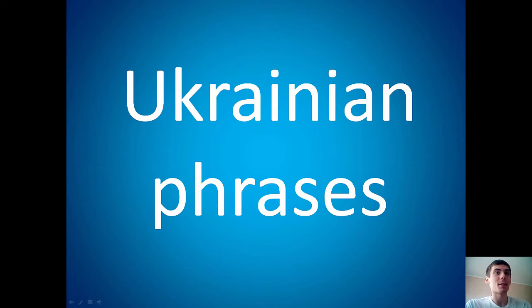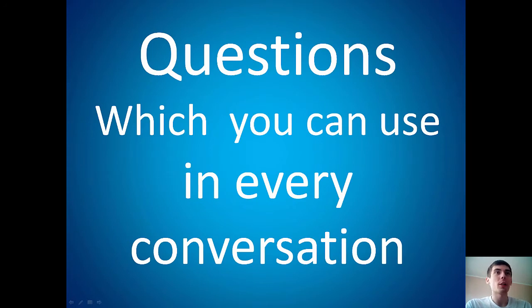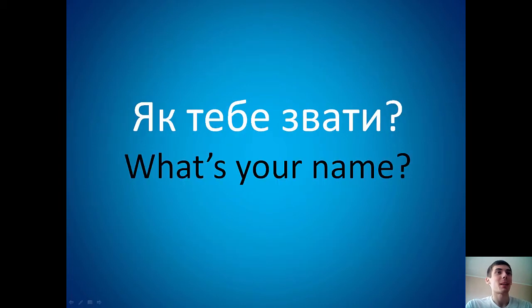Welcome to this video, and today I am going to teach you some Ukrainian phrases. I am going to give you questions which you can use in every single conversation to keep it going. How to ask what's your name, how old are you, where do you work, what do you like, do you want to go out. All stuff like this you're going to find in this video. And let's start. We start from something really simple, and probably you already know it.